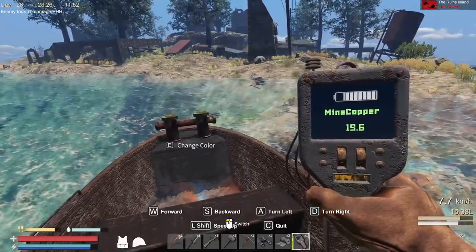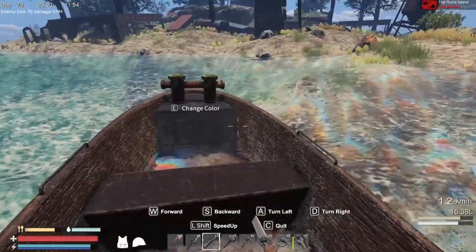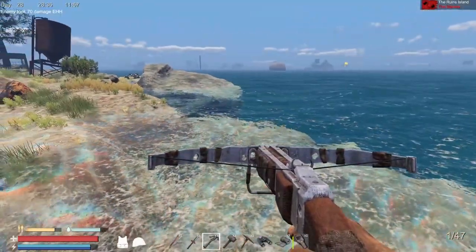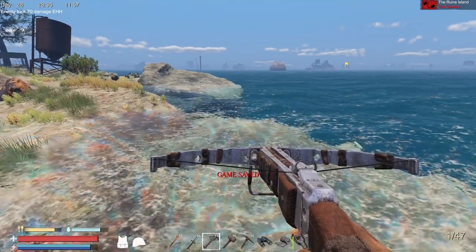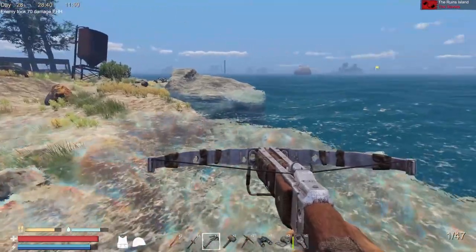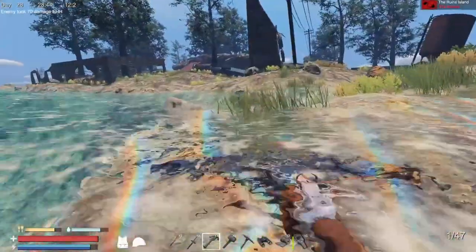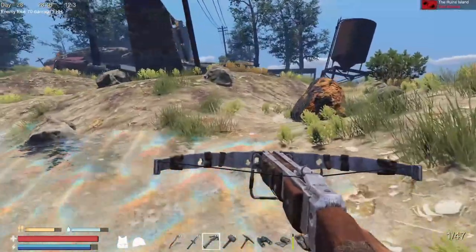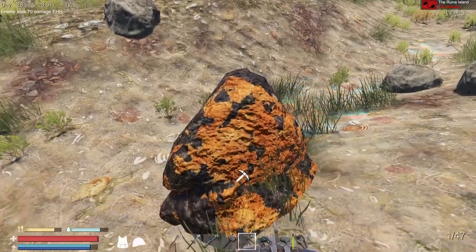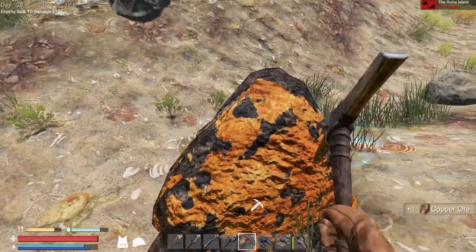Okay. Yep, there's definitely copper on this island. We haven't saved in a while. We better do that right now, because our base is pretty far away. Oh, what's that big round thing sticking out of the water? Yes, it's copper. Ugh.